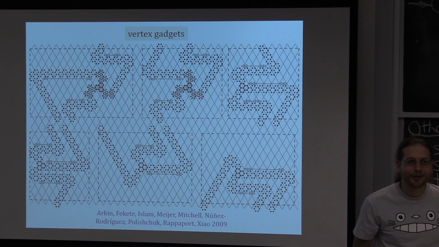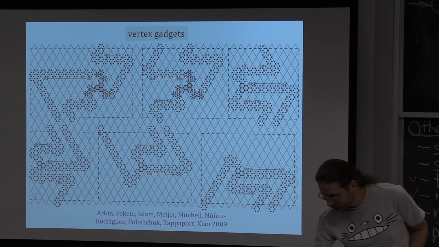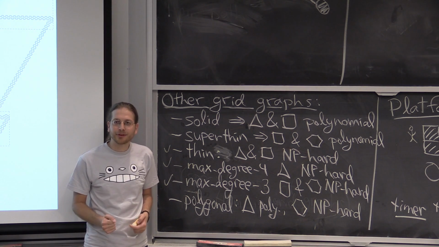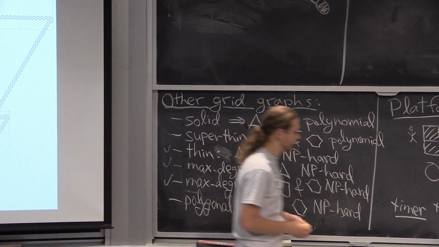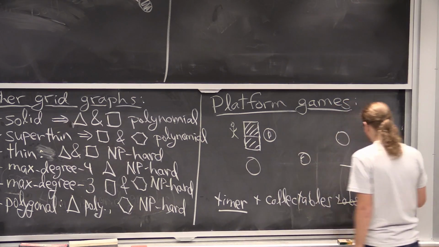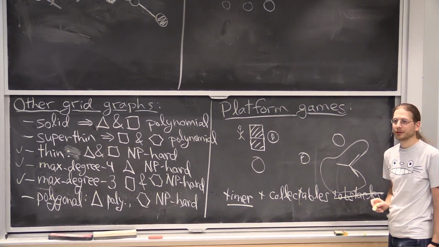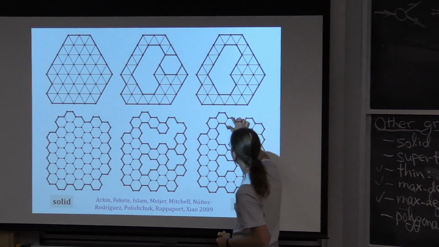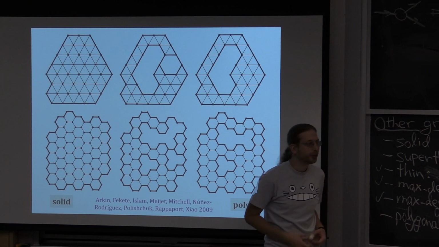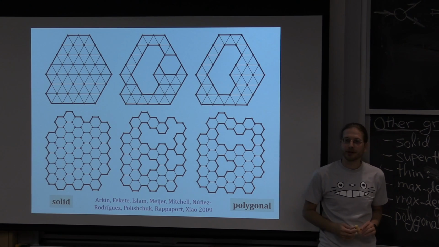I think that's all I'll say about various grid graphs. Yeah, I think you said that thin hexagonal grids were open. So thin means every vertex on the boundary is missing at least one neighbor. Is that right? No, it's not necessarily the same. So if you have hex grid, I mean, this could still be a boundary cycle, and you still have degree 3 vertex. Something like this part is thin. I'm guessing you could complete that. So they're probably very special. So I could imagine that thin hex grids are polynomial, but it's not known.